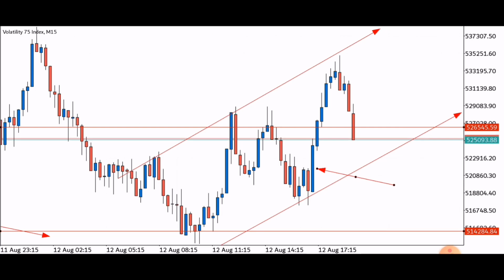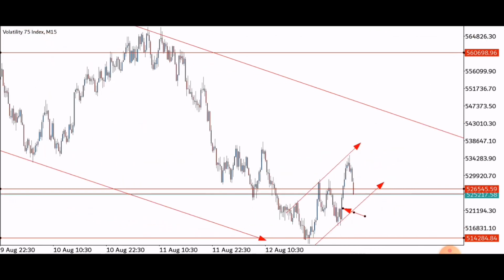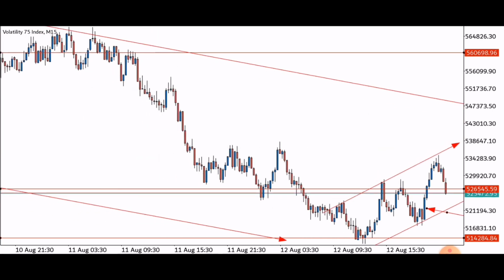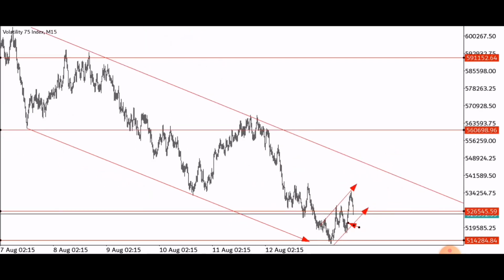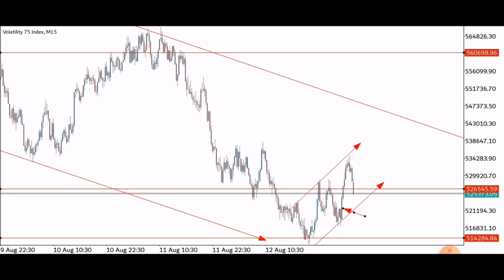And with that, after doing that, the next thing that I want to do is to introduce my indicators, because with the indicators, I've been able to create a strategy. And if I apply my price action techniques to it too, it's definitely going to give me what I want. But before I introduce those indicators to you, it is very important that you understand risk management. So I'm going to show you quickly my risk management plan, the lot size, and also the number of pips that I'm looking out for to risk or to gain per trade setup. So stay with me and I'm going to show you that quickly.